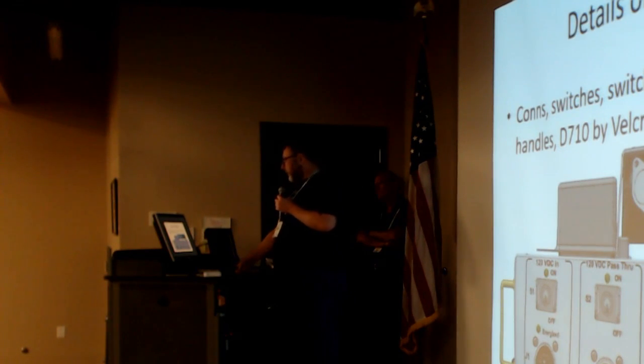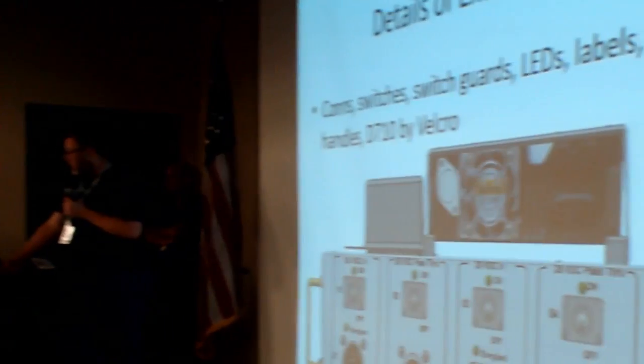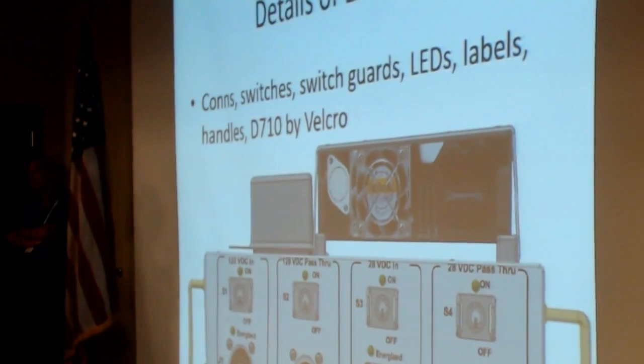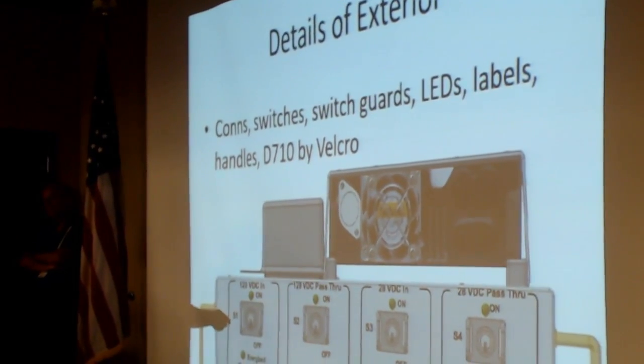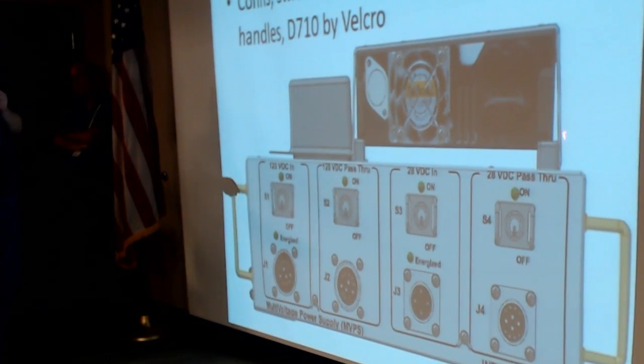So here's the only good shot I'm showing you of one of the sides. This is the connector side. So we have the 120 in and its pass through, and then the 28 in and its pass through, and then this is the rear of the D710. So it has its own fan right here. These are bars, so the D710 settles in place, and you just put a big Velcro strap over the whole thing, no screws. And then this is the housing for one of the two fans that just didn't fit inside.